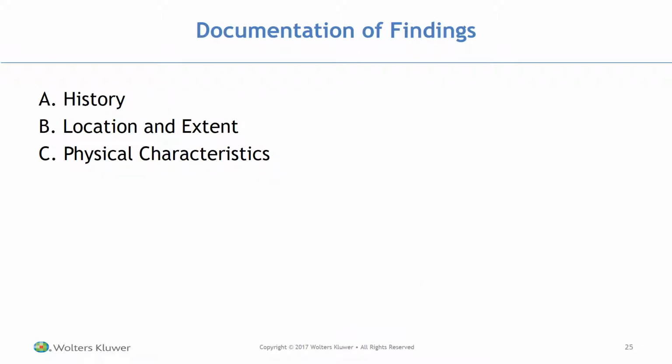Okay, so now let's talk about documentation of findings. So history: you want questions directed to the patient to provide necessary information to manage the lesions that are found. Because alarming the patient must be avoided, judgment is needed for selecting the appropriate time to obtain the history of the lesion. So whether the lesion is known or not known to the patient, or if there was a previous evaluation. If known, when first noticed, if it's a reoccurrence, okay?